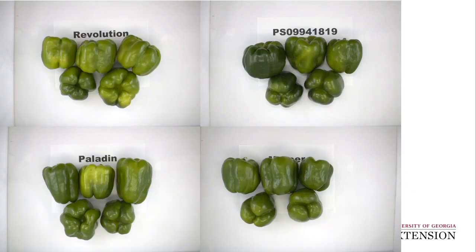I'll go back here. So we've done this for 2 years, 4 locations, like I mentioned, in the spring. I think the next step is to bring them in the fall. As we know, Paladin is the gold standard for Phytophthora resistance, but it can have problems where you can see the shape, it could get pointy or silvering. Now, we did not see that significantly in the spring, and I would recommend these varieties, but in the fall, we want to see if we're getting pointy fruit or pancaking, as we may typically see, and we may get more disease as well.